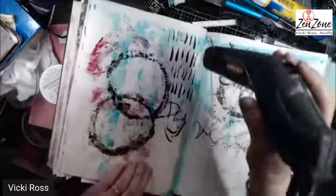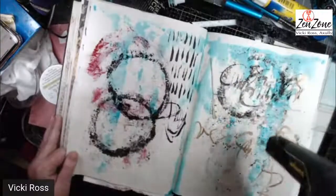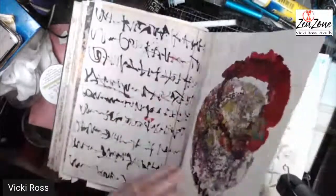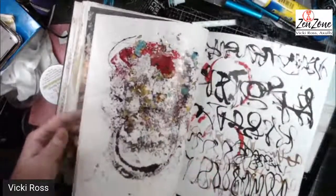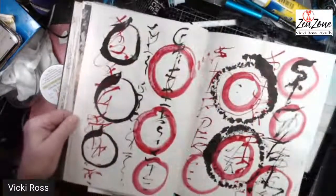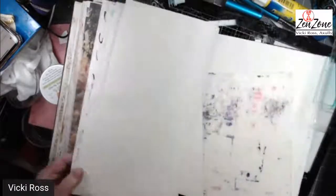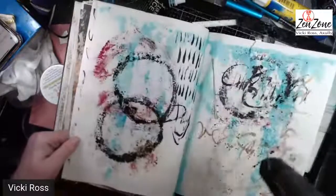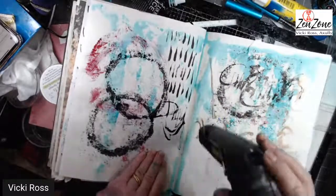That turned out really pretty over here. This was from my creative writing class with Robin. And I just filled some pages with circles just because she's going to offer it again in the spring. It's really a good class.